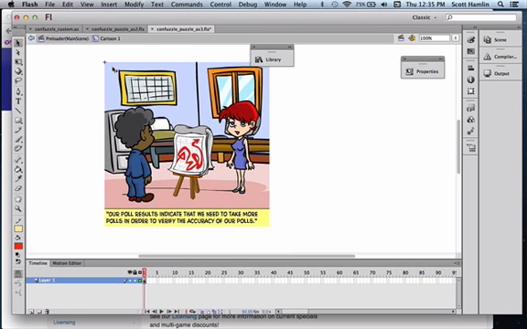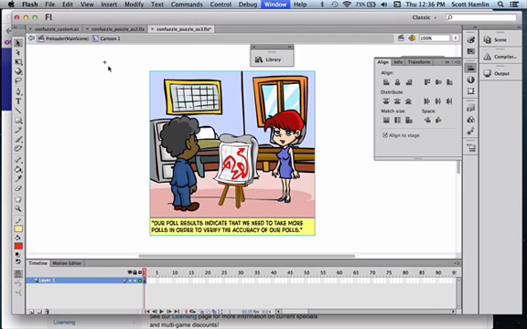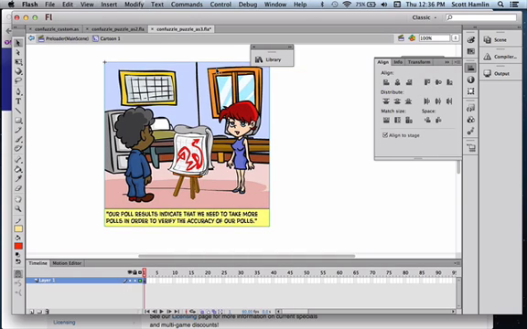And so notice that it's aligned to the upper left. Let's pretend I just imported a new image and it just kind of showed up right here. And so what I can do is open up the Align tool. I just hit Command K on the Mac. And if I'm set up with the Align to Stage, I can go ahead and align it to the upper left and it's in the proper position. And so that's how you would position it.